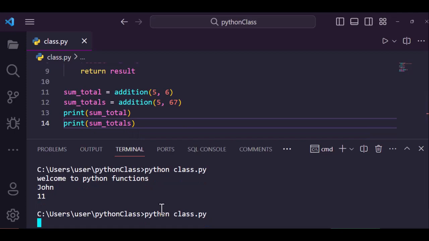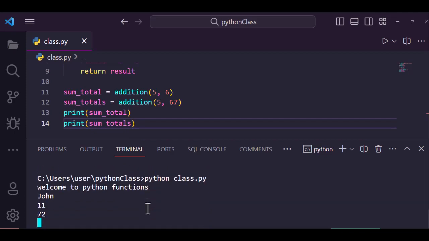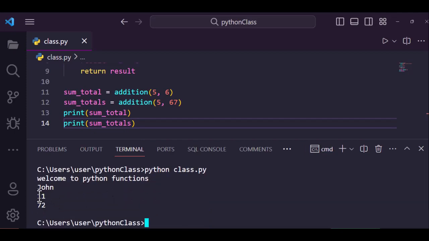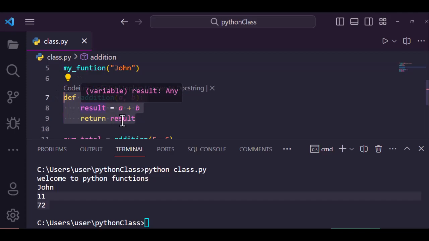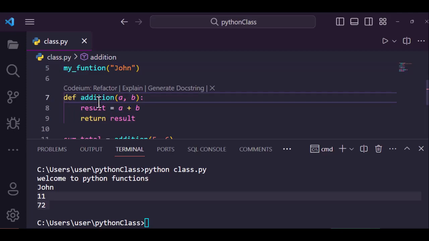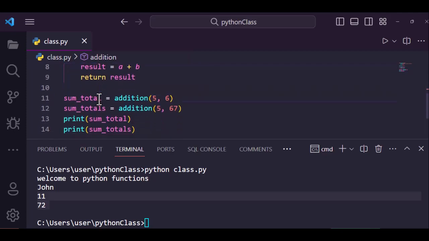All right, so this is how our function gets called. Because we have declared this function, we can reuse it over and over again. The reason we are able to use it is that we are using the function name, which gets called anytime we want to reuse it.